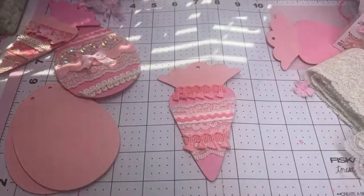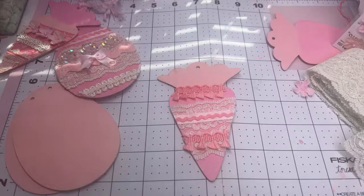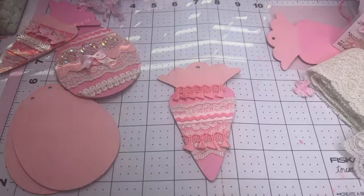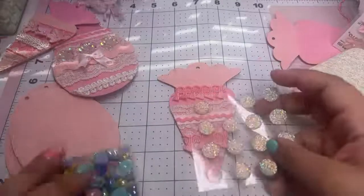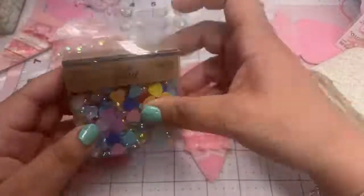Okay. So I kind of want to bring some bling. But as usual, nothing is where it's supposed to be. Could do some sequins. Let's do some sequins. Wait, here goes. Some jammies. These might be too big. Yeah, they're too big. What about these little hearts?